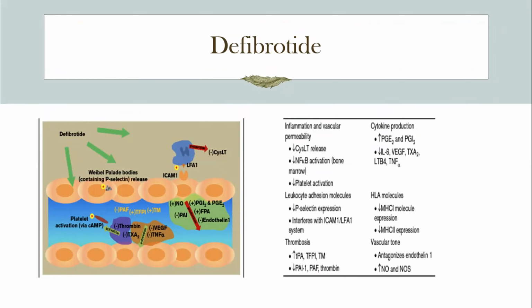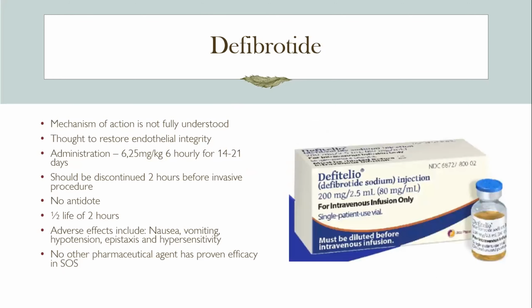It has profibrinolytic, anti-inflammatory, anti-thrombotic actions, and it achieves this by multiple actions. In this table, I've shown the different actions, where it decreases P-selectin expression and decreases NF-kappa beta activation in the bone marrow, and by doing this, it has the effects that I've mentioned. So its mechanism is not fully understood because it has so many, and it's thought to restore endothelial integrity.